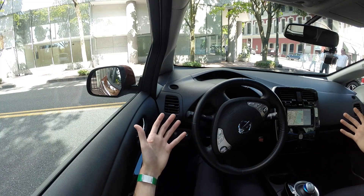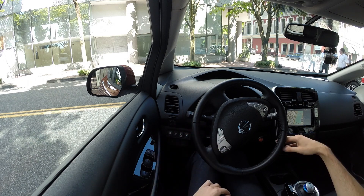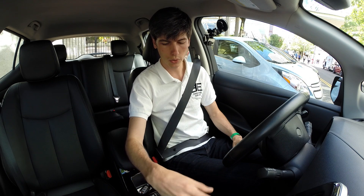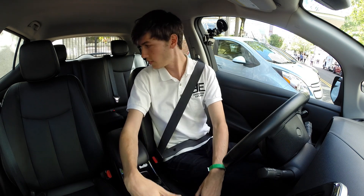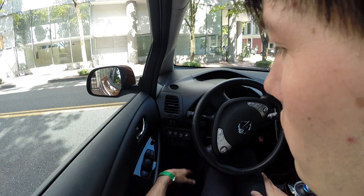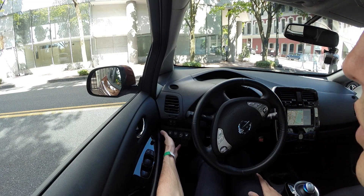As far as the systems themselves, it looks fairly intuitive. You've got a decent-sized touchscreen here with your navigation and your climate control, all push buttons. You've got heated seats for both the front and the rear, which is pretty nice. And then you've got all kinds of different things on your left so you can turn off your traction control.